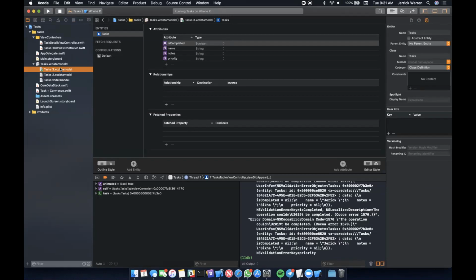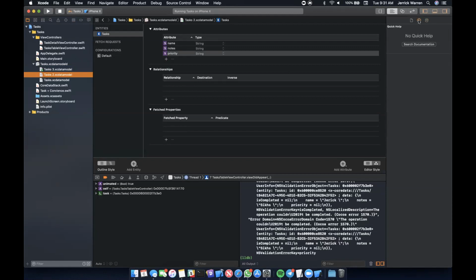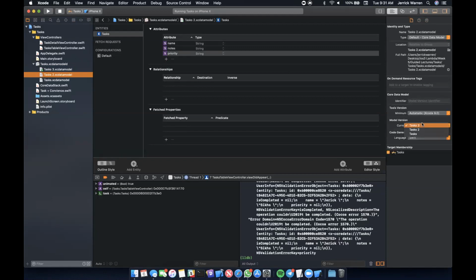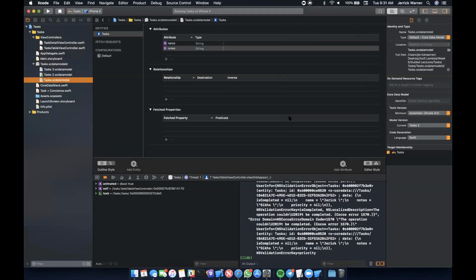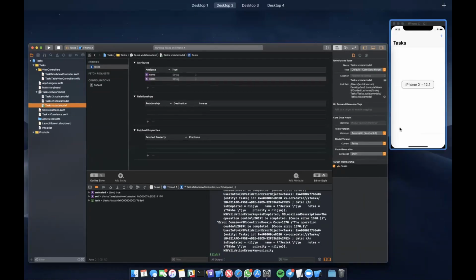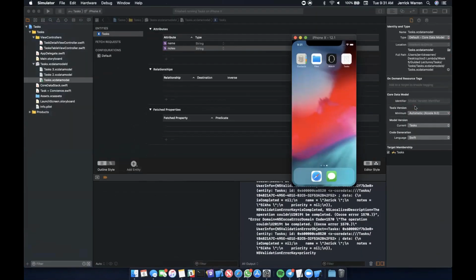Set task 2 as the current version. It's the next one over. And then stop this app and go to your simulator. Oh, actually, set task 1 as the current version. And then stop the app and then go to the simulator. And delete the tasks. That way you delete the existing data and you can just start over.